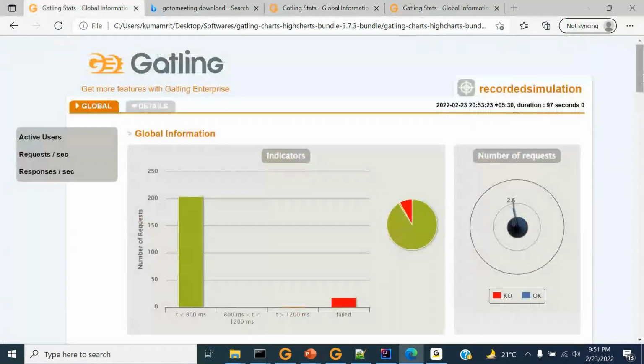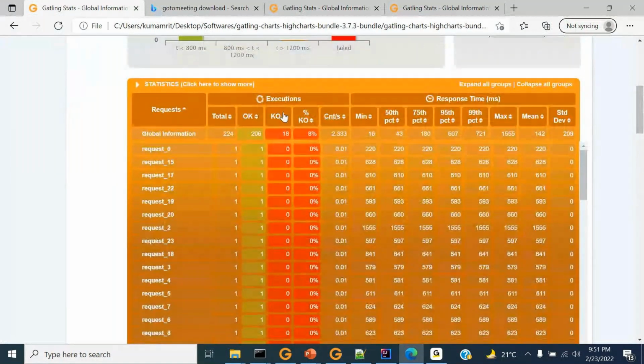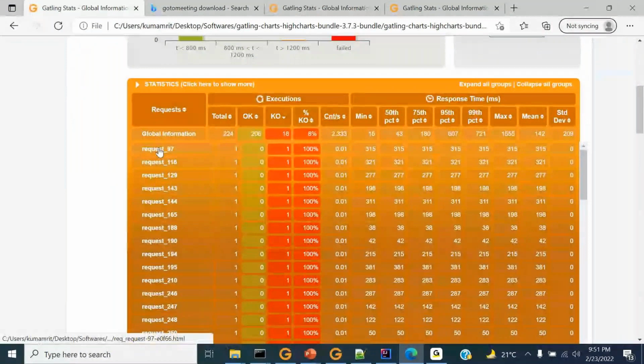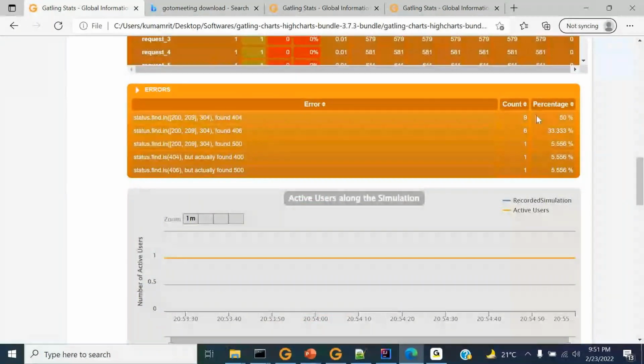Just a minute. So requests 97, 116, 1129, this many requests are failed out of them. So basically it is aggregated, grouping the errors on the basis of the status code we are getting.